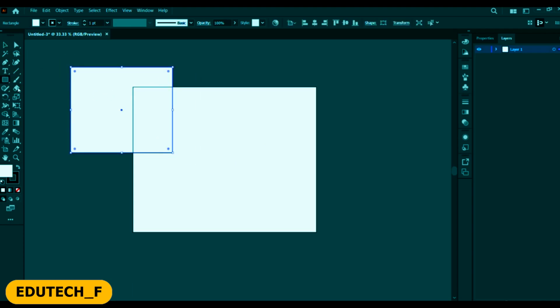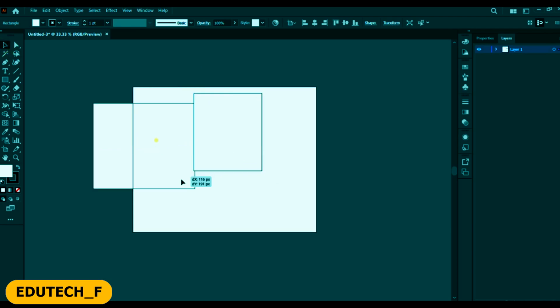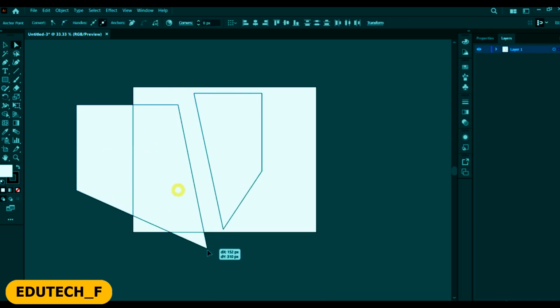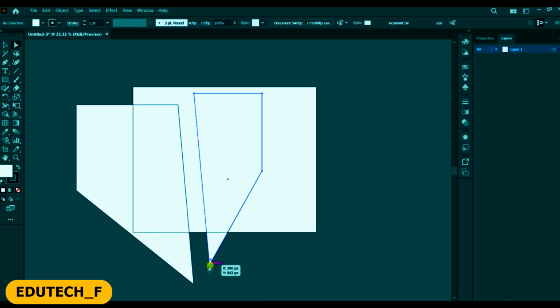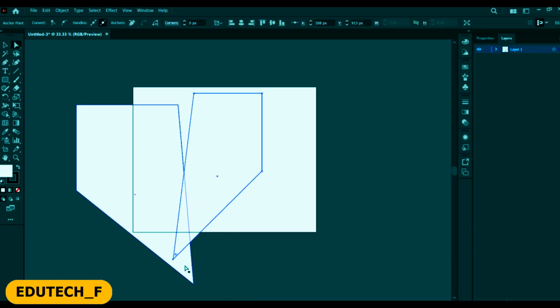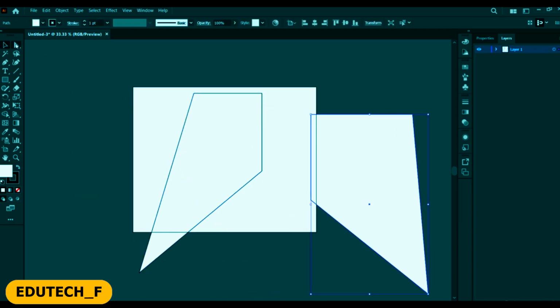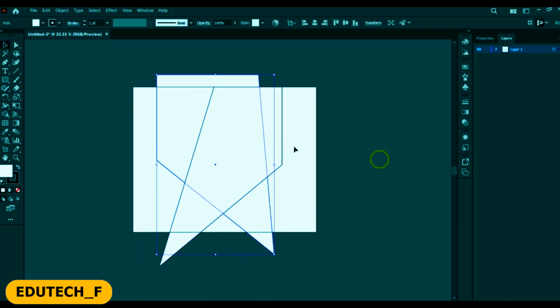So I'm going to create maybe some shapes here and then just kind of use the quick selection tool. Let's say I've been working on the quick selection tool and suddenly I want to go to the move tool. In order to select the whole shape, all I need to do is hit V and I'll be able to access the move tool immediately. So that's the first shortcut.